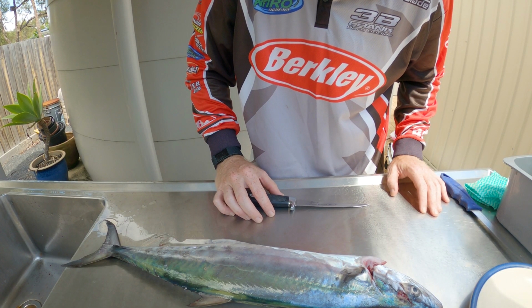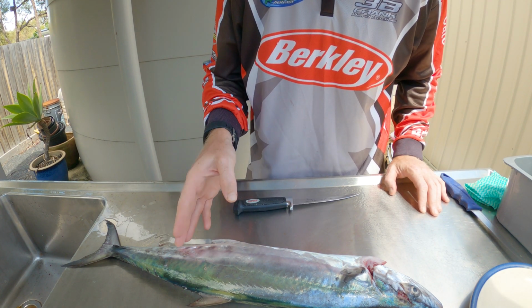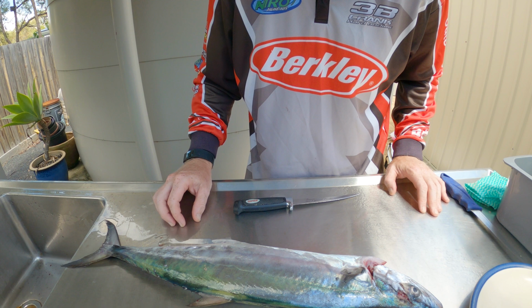Okay, what I'm going to try and do is an example of how to fillet a school mackerel. I'll do two versions. One side I'm going to leave the skin on to fry up, and the other side I'm going to try and skin so we can do some crumb fillets. Alright, enjoy.